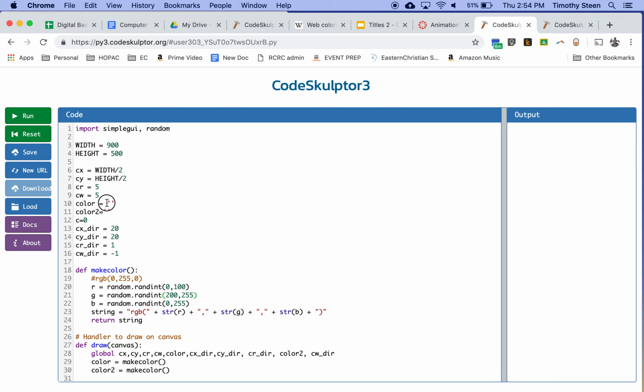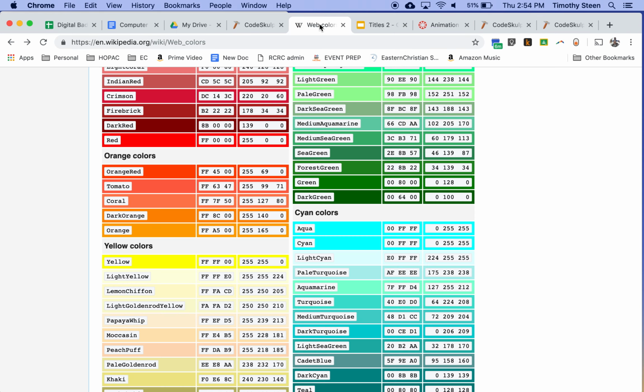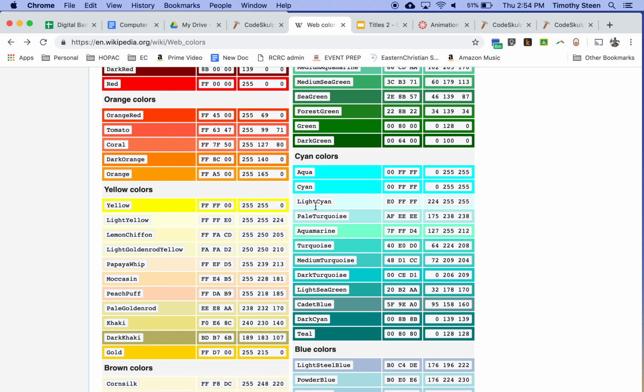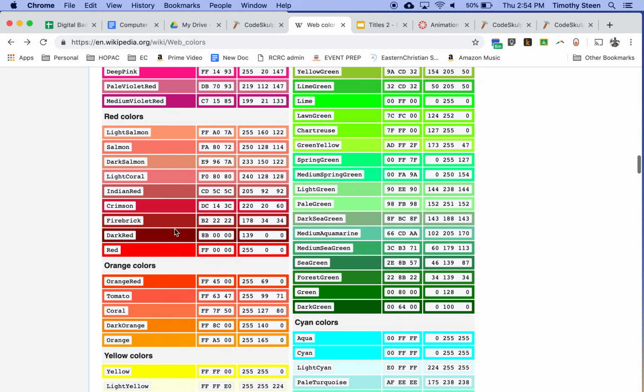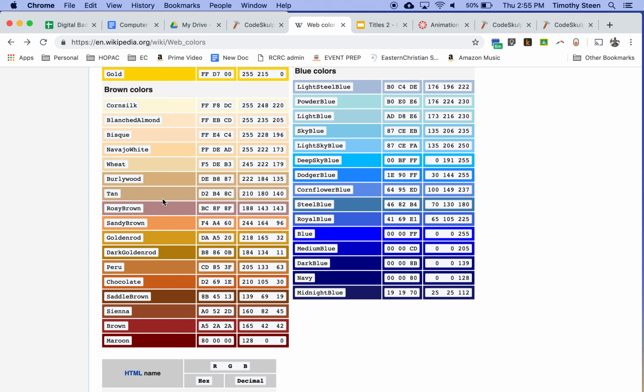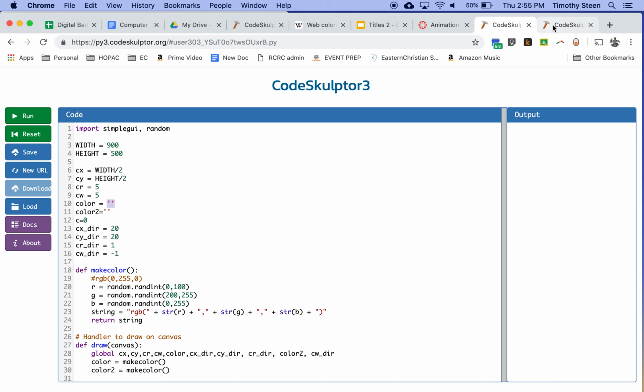Or you could make a big list of colors and kind of go to your web colors. Like, what if you wanted to go through all the various cyan colors? So you list all these colors. See, here's the RGBs for them, by the way. But you just say, I want all these possible colors. And so you list them all the first way I showed you, and then maybe the outside of it is always a yellow or something like that. And so you can kind of go through palettes if you want to do it that way. Ooh, nice brown, nice warm brown palette. That might be pretty cool. So those are kind of some options for color that you could do.